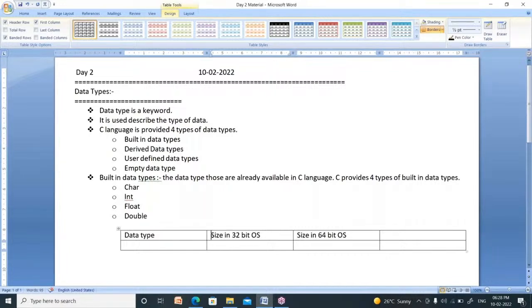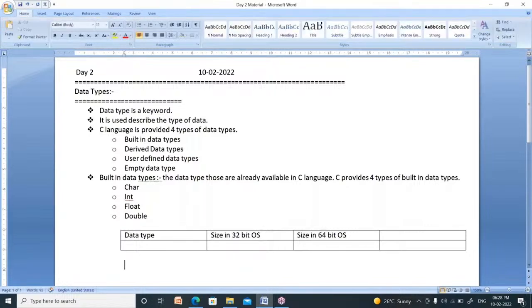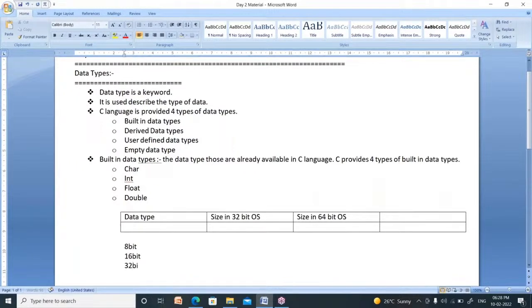Till now, the operating systems are four types. First one is 8-bit. Next one is 16-bit. Third one is 32-bit operating system. Fourth one, recently we are loading, is 64-bit operating system. Now 8-bit and 16-bit are outdated. Now most of the computers are having 32-bit operating system. Recent computers are having 64-bit operating system. What is the difference between 8-bit, 16-bit, 32-bit, 64-bit? It is nothing but bandwidth. Simply call it the width of the data cable.